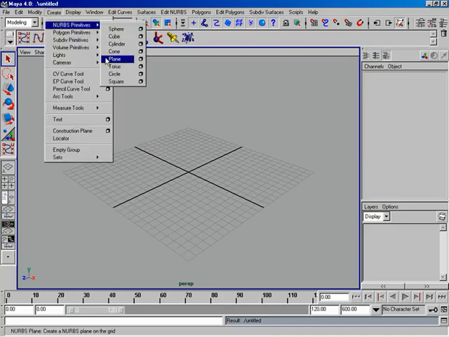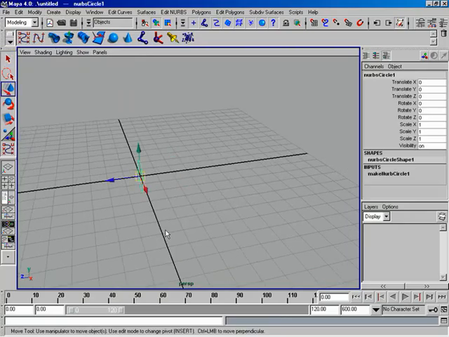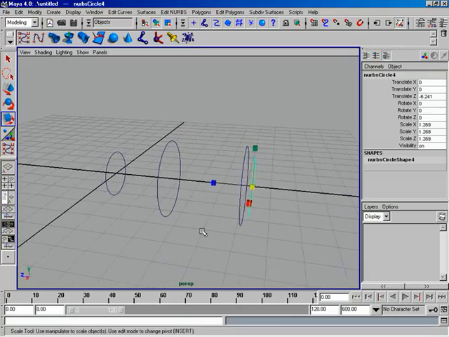Here's a quick way to do it. Create a circle like such, kind of like do the old engine type thing. I'm going to duplicate this. I'm going to move this guy out. So what I'm doing is I'm building a framework. Scale it up a little bit, duplicate it, move it on out a little bit more, perhaps right there. Duplicate it again and move it forward a little bit and scale it down like such. Duplicate it again, move it back.